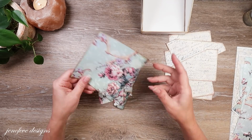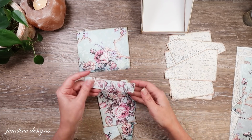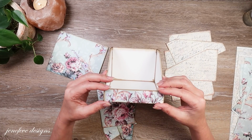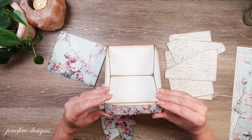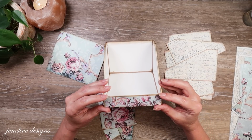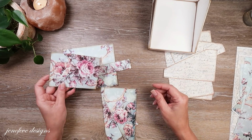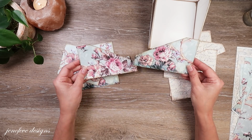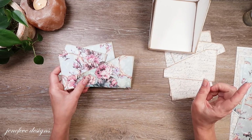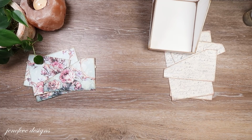So I printed that off twice, and then I just picked different areas of that paper that I wanted to put on the outside, and I traced it out, cut them out, inked them up, okay? So, yeah, you see how it covers almost all of that? That's what I wanted. I did that for all the outside pieces. Right, there's my 2 side pieces, inked them up. Since I didn't print these out, I had to ink them up a little bit more. But let's go ahead and attach them.